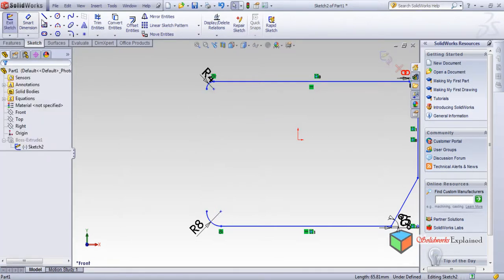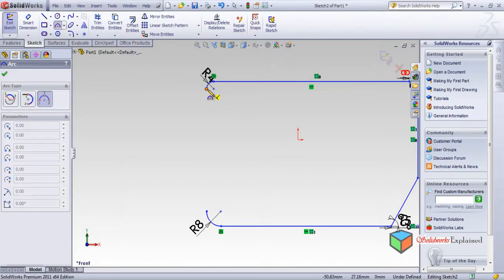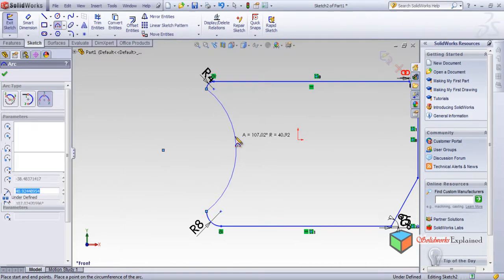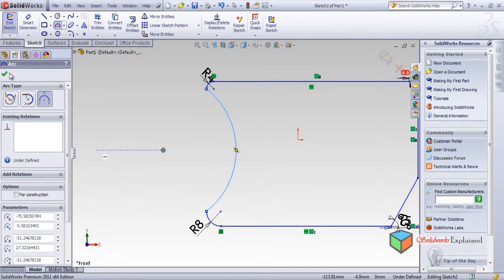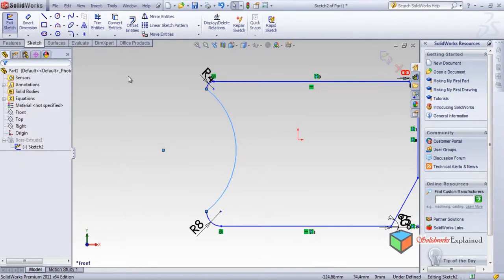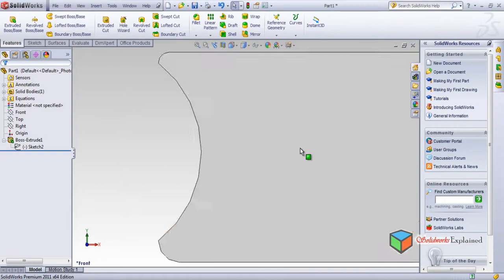And now if I want to do any changes, like this is the line, click delete. I want to delete this line. Instead of it, I want to use this 3-point arc, like this, 1 point, 2 point, and then 3 point. Okay, I made some changes in my sketch and back.